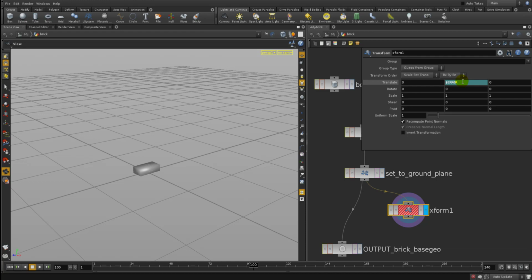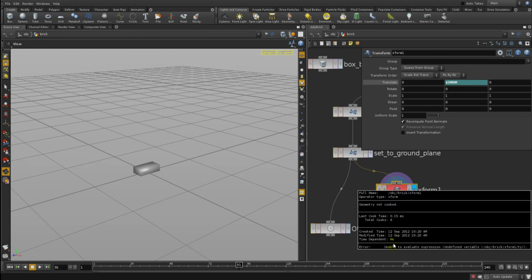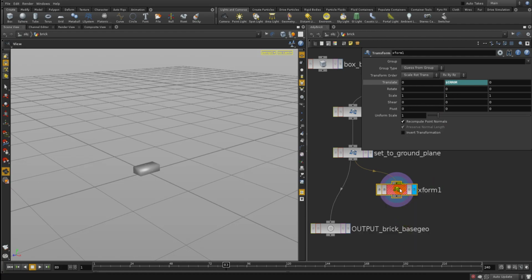If there's something that's so bad that I don't want the user to do, if I design a tool for someone else, then I'll do that, and I'll say if they do this, then show this node, and it'll make the whole system crash on the render farm, which is a good thing because I want them to know that it's wrong. But normally when you get red, it's bad, and what this means is here we can see.